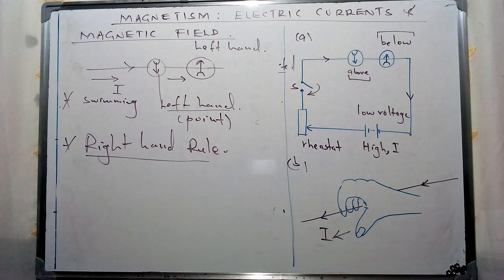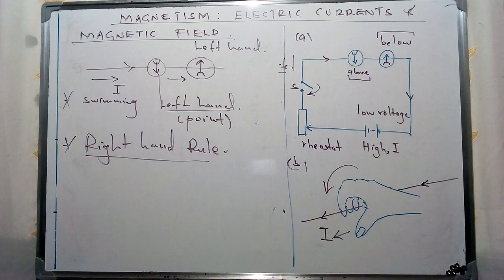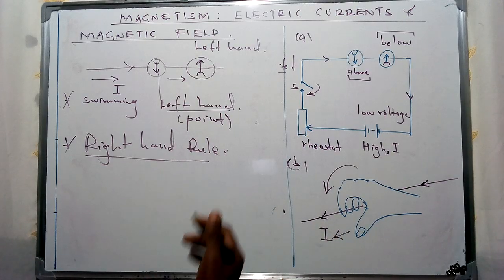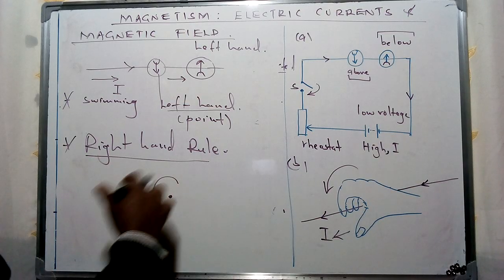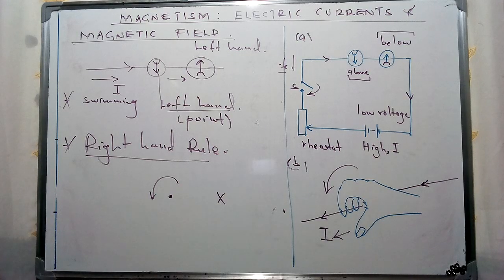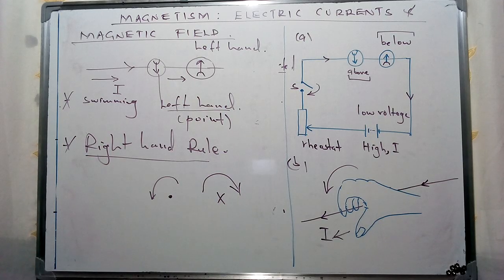I hope my demonstration is elaborate, but we're going to see that the direction in which the fingers point is the direction of the magnetic field, being given as such. So we're going to have this one pointing in this specific direction, which is going to be the direction of the magnetic field. In essence, if this particular conductor was facing towards us, out of the board, then we're going to expect the magnetic field to be in the anticlockwise direction. But if this conductor is facing away from us, we're going to expect the magnetic field to be in that clockwise direction.